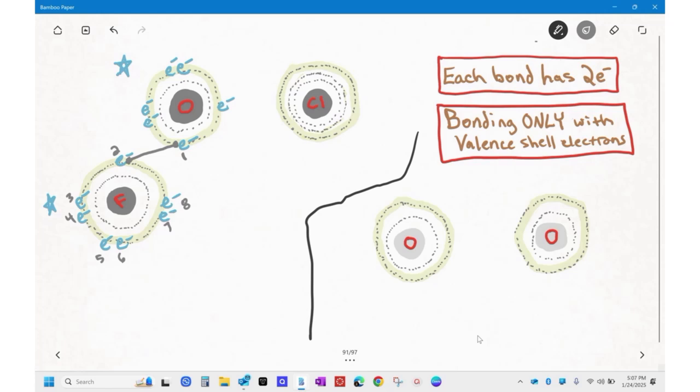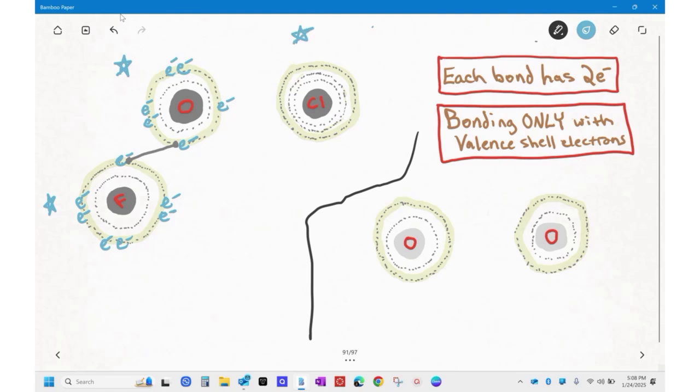But how many do we have in oxygen? Has oxygen gotten 8 yet? Let's see. Oxygen's electrons would count like 1, 2, 3, 4, 5, 6, 7. So now oxygen has 7 electrons in its valence shell. We're getting closer, but it still needs one more electron in order to get to its goal of having 8 electrons. So it needs to also bond to another atom floating around close by. In this case, it's chlorine.